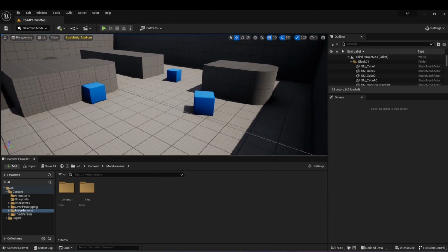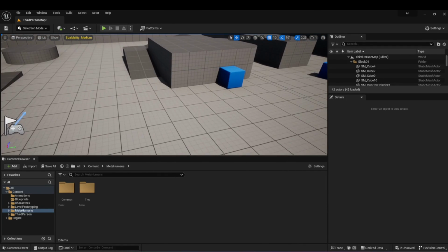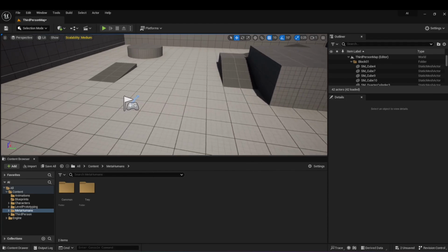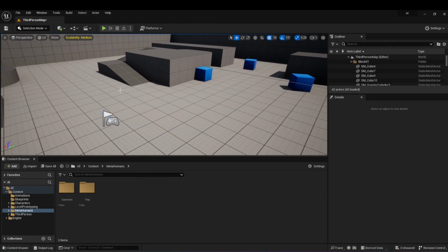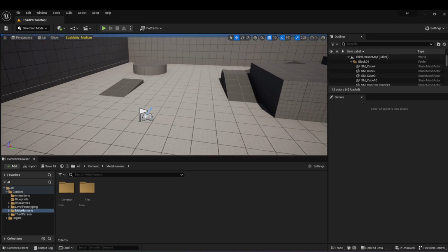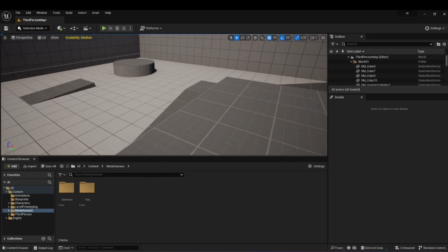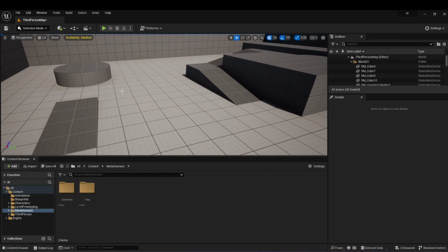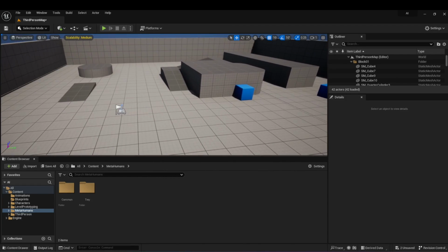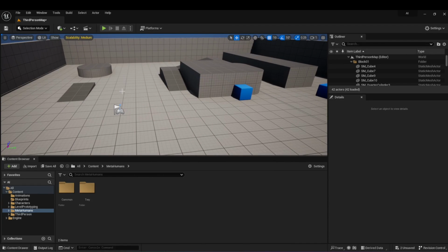In this video, we're going to go over how to have your metahumans move around the world using AI. This is useful if you want to build a movie and you want to have a bunch of metahumans moving around to make your world come to life, or you're making a game and you're making a city of some sorts and you want to have characters moving around the world automatically without you having to control them or giving them exactly where they want to go.